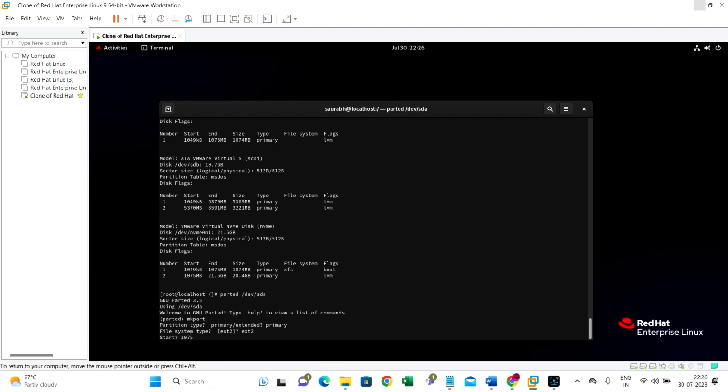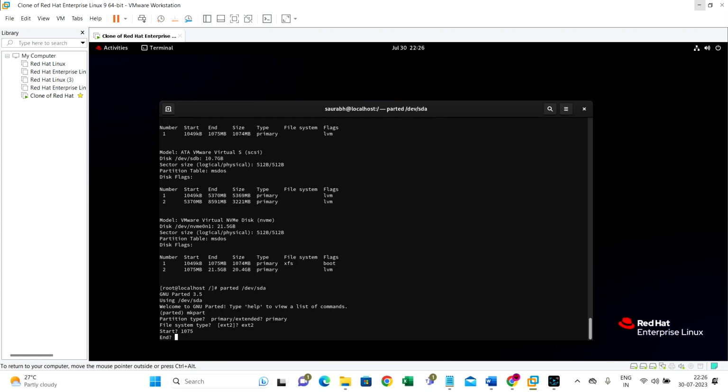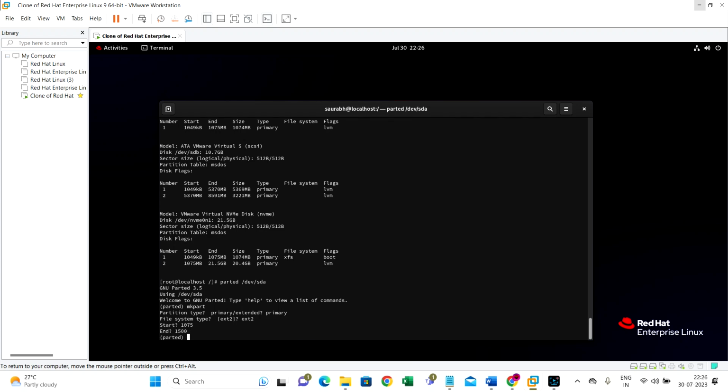Why? Because one partition is already created here. I already created one partition. So here we also have to specify the last value. As we know, our disk size is only 2 GB, so here I am giving the last partition as, yes, I can give 1500 only.